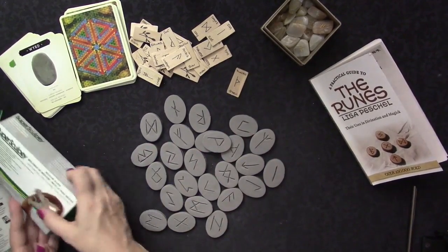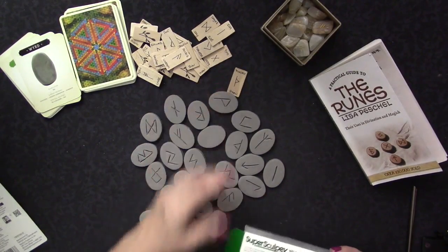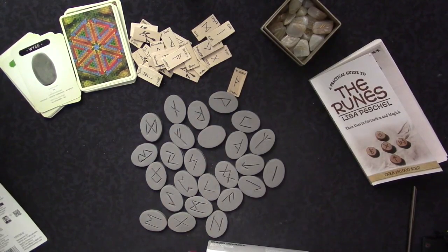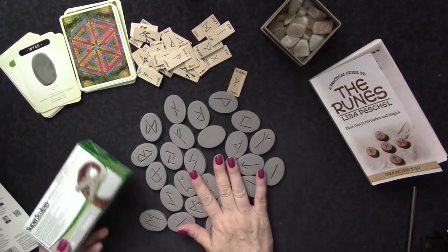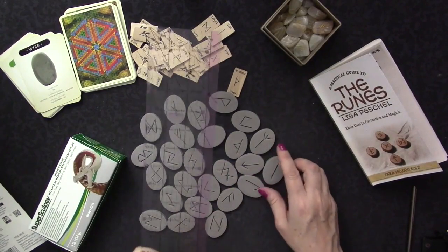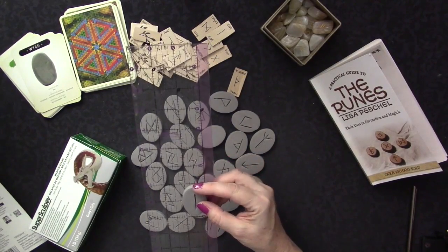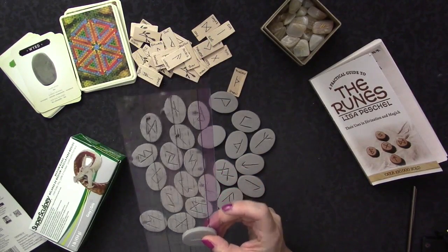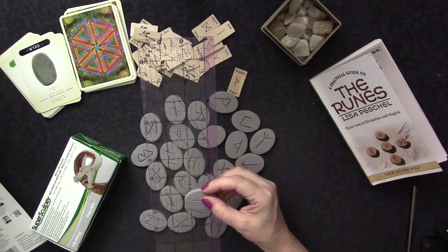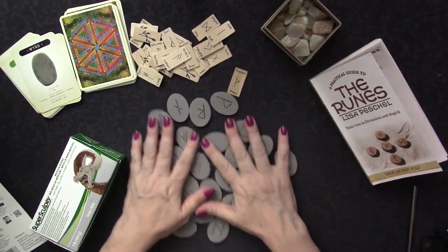So there you go. I just used half of this. There's a little bit left over, but not much. So 8 ounces would have been enough of this to make this size, which is about 1 3/4 inches tall and a little under 1 1/4 inches wide. So 8 ounces of that made this size set. So there we have it.